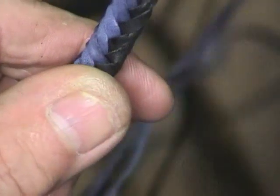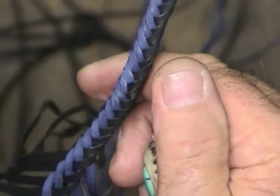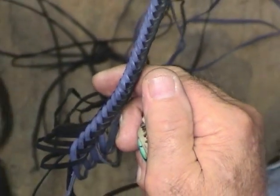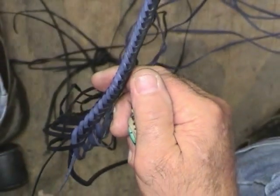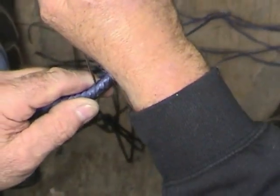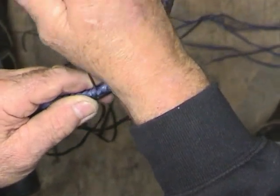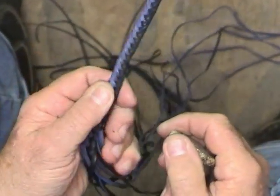Look, we're going to have to focus a bit here now. I'm getting a bit carried away. We can sort that out a bit better later on too when we roll the whip. There you go.